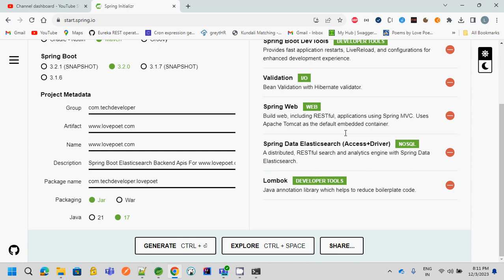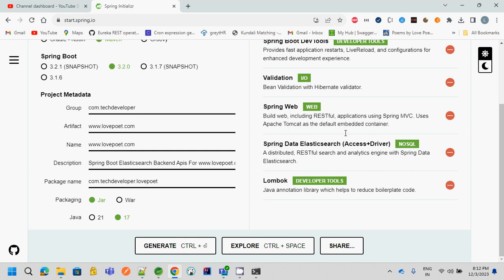Spring Web Starter will be required, with Tomcat, and the Elasticsearch repository will use Spring Data Elasticsearch. Lombok we will be using to reduce boilerplate code and code complexity, meaning a simple class or Java bean without getters and setters.